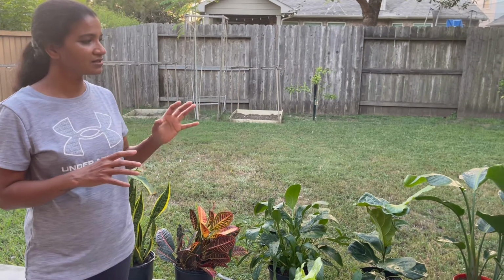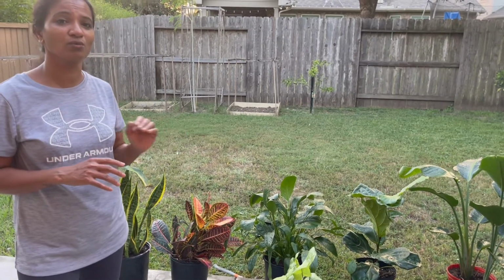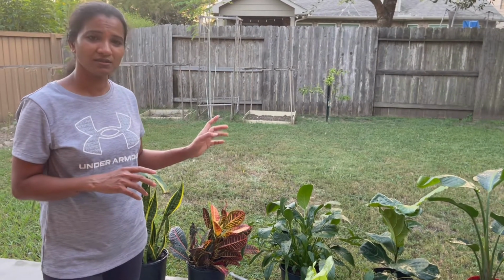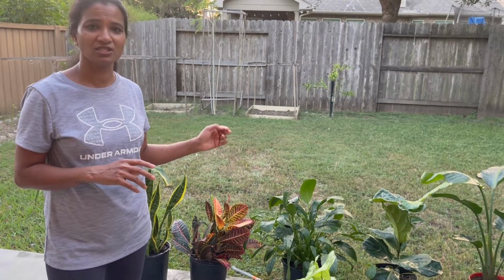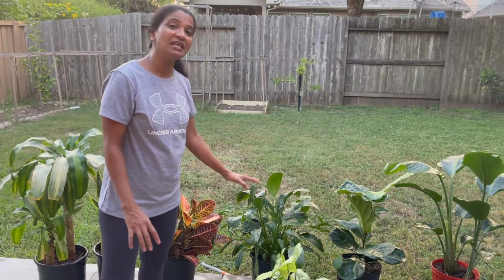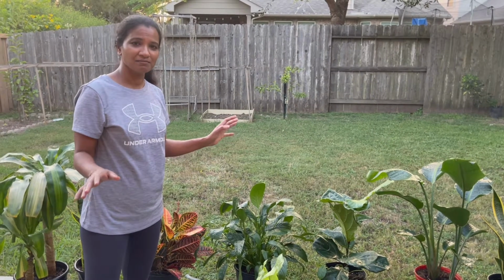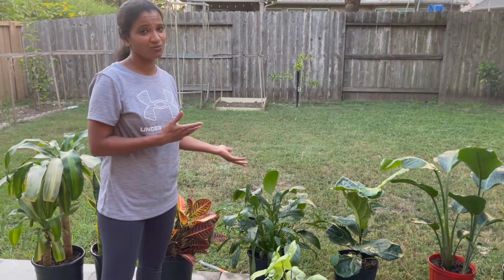But there are some very specific plants like peace lily, which really needs water once a week. So I just check the mud, and if it is dry, I pour water. This is a very dramatic plant. If you don't pour water, it droops its leaves, so it will really ask for water.